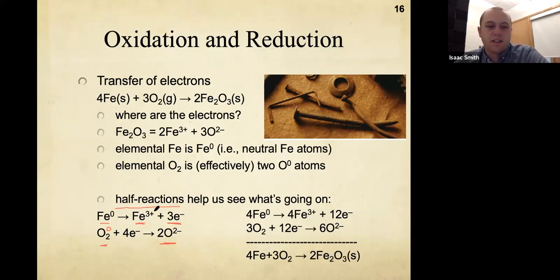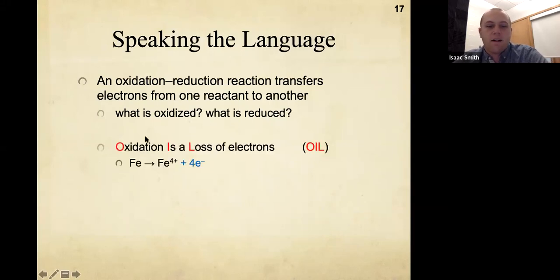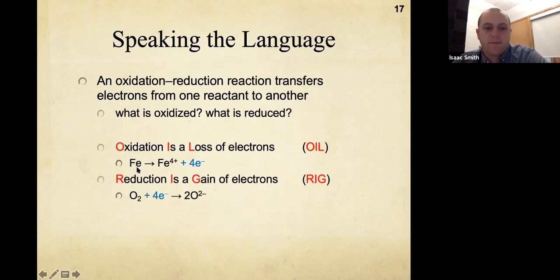What you just need to notice here, the big thing you'll have to answer, is: is it an oxidation reduction reaction? And which element was oxidized and which was reduced? Okay, so we'll talk about that here. Oxidation reactions involve transferring electrons, okay? So what's oxidized and what's reduced, right? Oxidation is a loss of electrons. So if the element is losing electrons, it was oxidized, okay?